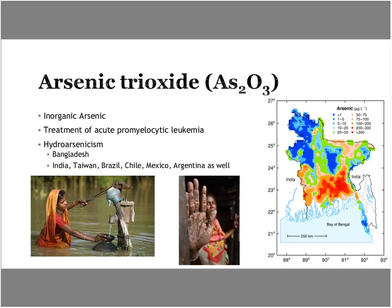So arsenobetaine is probably one of the more common ones, and that's what's found in seafood and the cause of most elevated arsenic in countries like the United States, where we don't have a lot of other arsenic exposures. And it is very low toxicity. There are some other organic arsenics that have therapeutic use as well. So melarsoprol is used in treatment of African trypanosomiasis, and then thiacetarsamide is used in heartworm therapy for dogs, actually.